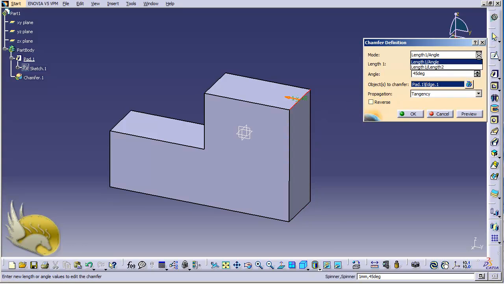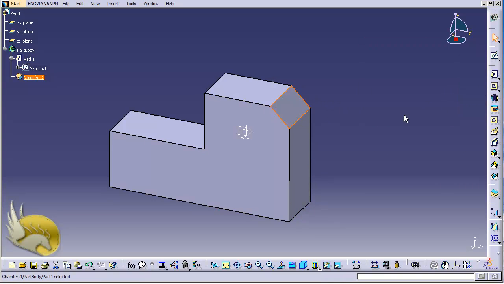First of all, I can see that I have two different modes. One of the modes applies length to one side and angle to the other side. The other mode applies length to both sides. I'm going to add a length of about 20 millimeters, and the angle is 45. That's okay. You can see a preview of what it's going to look like. So I click on preview, and you can see that this part is going to be cut, and finally we'll receive such a chamfer here.